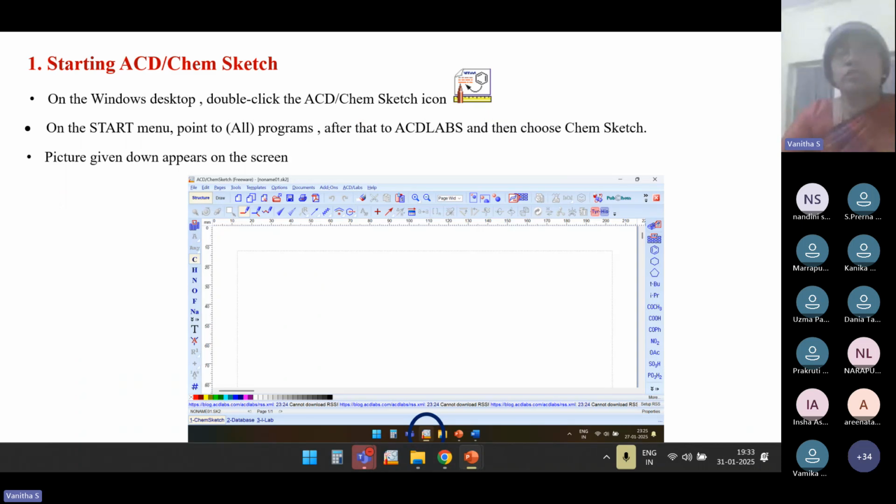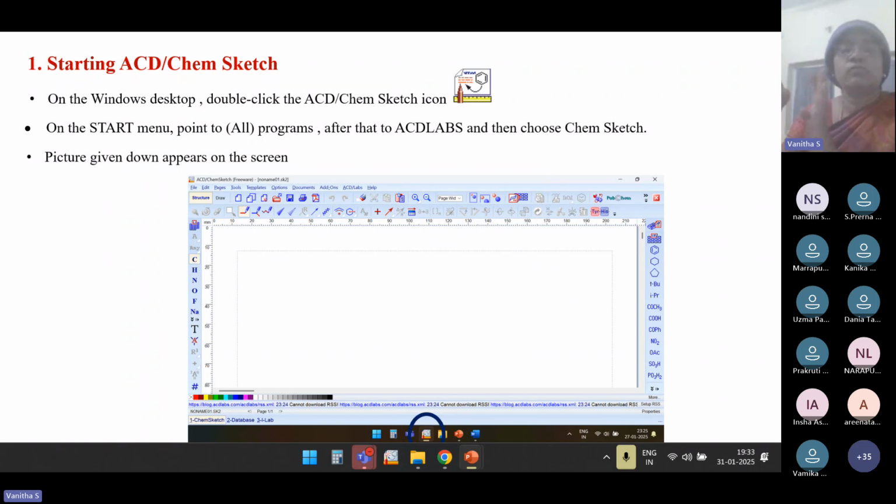So this is how it originally looks like. So there are so many things. You can just use any of these tools. And what you do is that if anyone has opened this tool, it will ask some tips and all. You just say okay, okay, okay. And last thing is you will have an empty workspace coming to you. So this is a place where you're going to draw the structure.